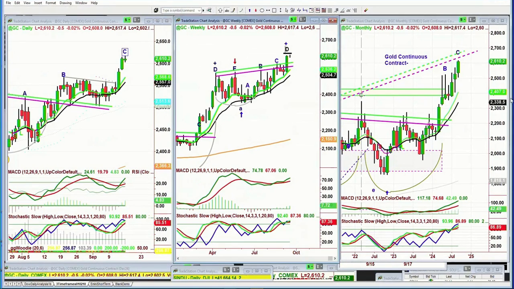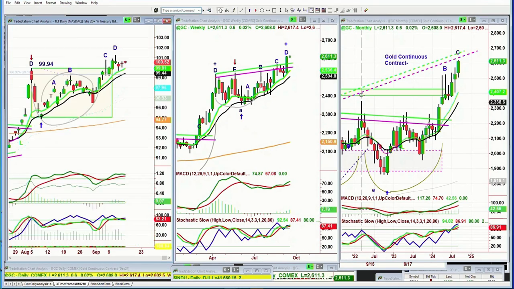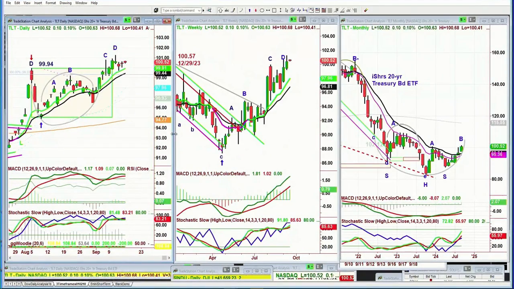That'll continue the leg C in the monthly chart, which means that in the Chapman wave methodology it should still go to a leg D in the monthly chart in 2024. But it's saying, you know, we might be getting to some kind of a little toppish, a short-term, let's call it a relief, a digestive phase in the gold. And therefore, what you need to be looking at is what are the corresponding links? So we've got that. We've also got the TLT. The TLT is trading up. It did make a peak, even a Chapman wave buy signal to buy mode. It obligates the price that you're following to go to at least a D, the fourth highest peak.